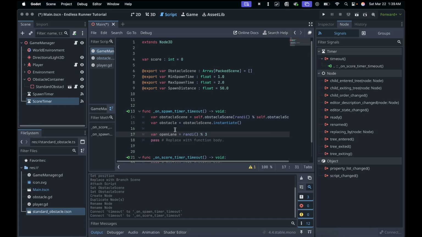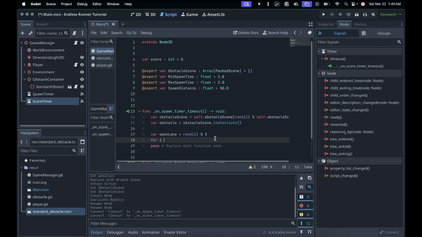And that's going to basically just give us a 1, 2, or 3. And we can basically use this to determine which lane we want to spawn in, or we can do the opposite. So it's up to you guys on which one you want to do. If you want 2 obstacles to spawn in the empty lanes, or if you want it to spawn in there, that's up to you guys.